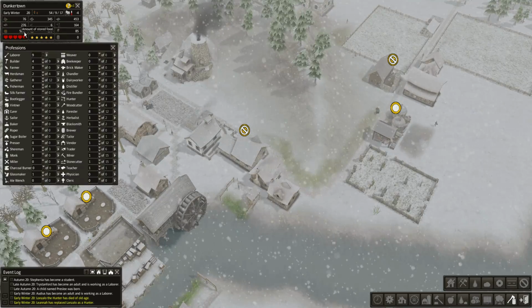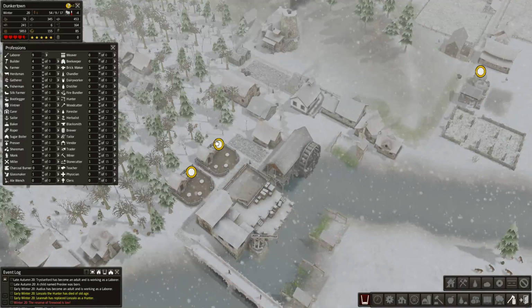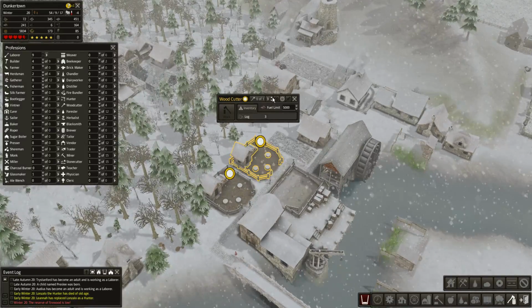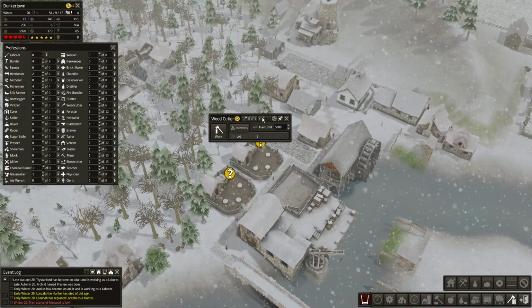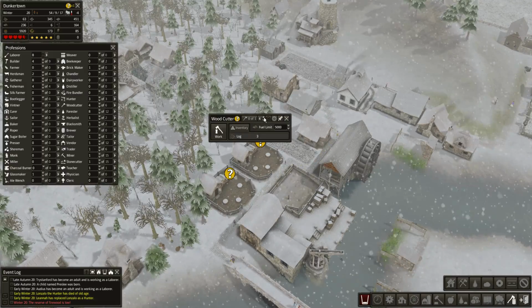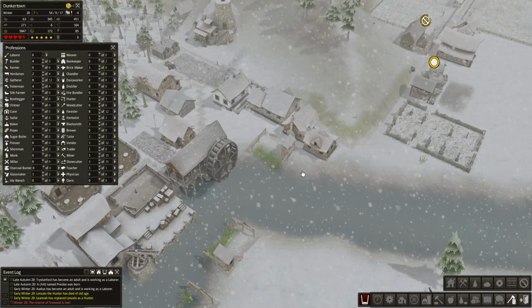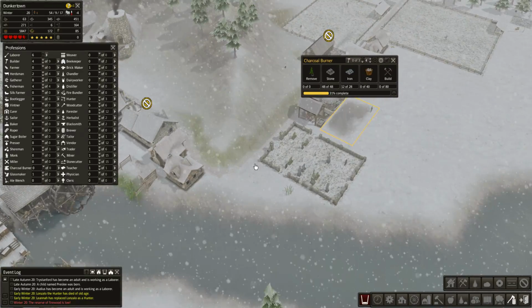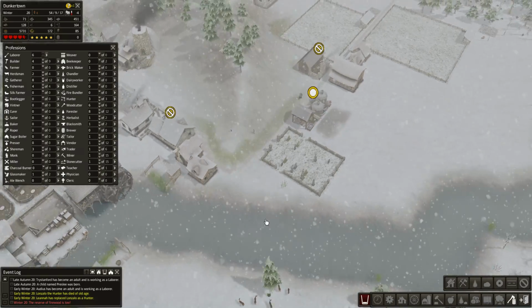We've gone from 4,000 food up to almost 6,000, so that's going alright. Firewood seems to be a big concern. Let's go ahead and allow them to work. Both of these woodcutters again. And I think we'll just maybe bump it up a bit. Some more woodcutters. I want to see how this charcoal burner does. Laborer count is very low now compared to what we had.